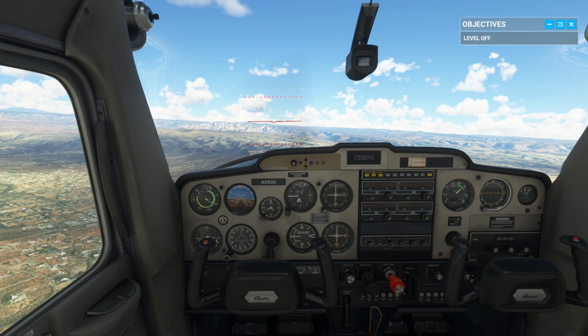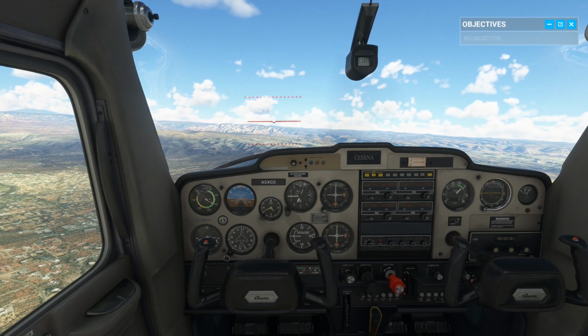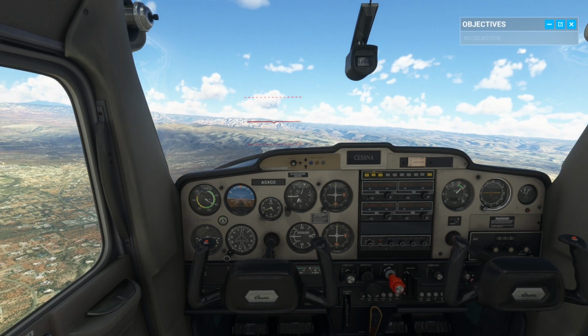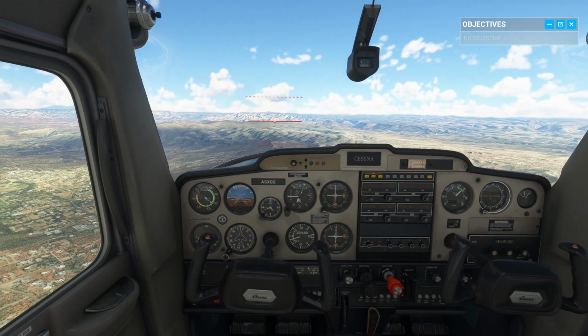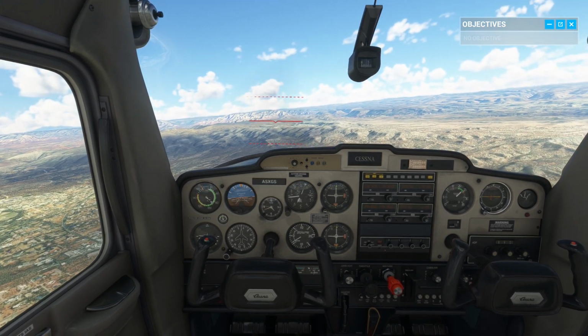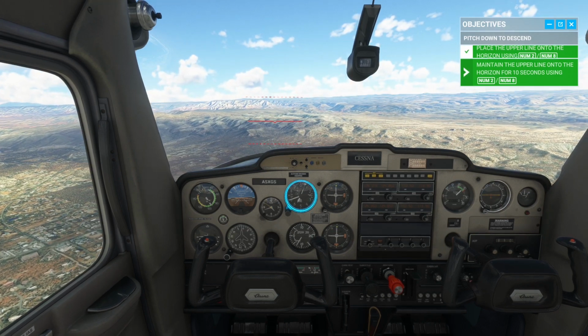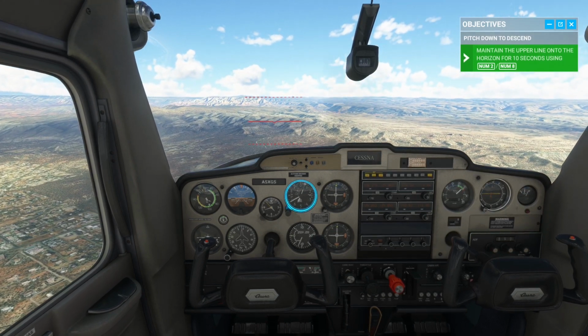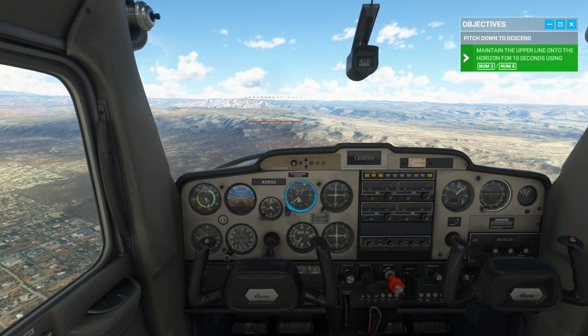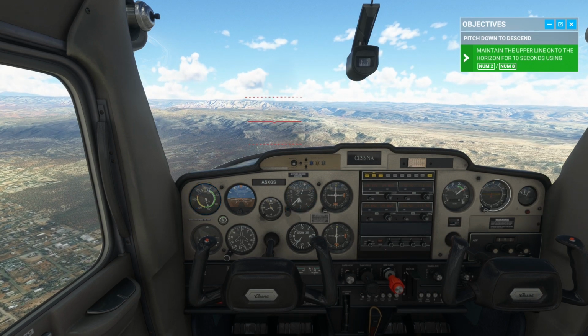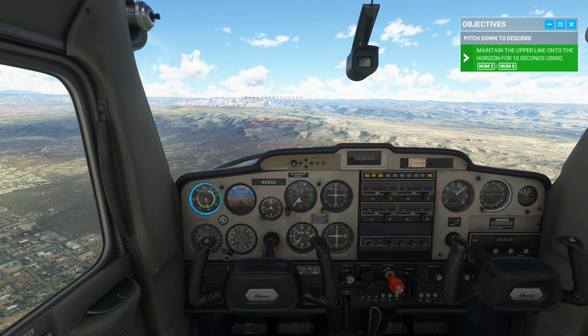Push gently on the yoke until the descent attitude line matches the horizon. Then maintain that attitude. As expected, with a nose-down attitude, our altitude is decreasing while our speed is picking up. Great.